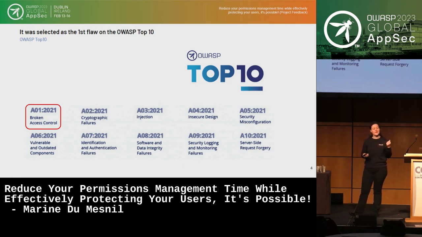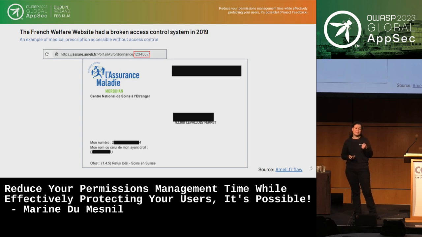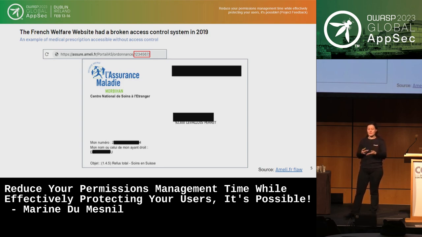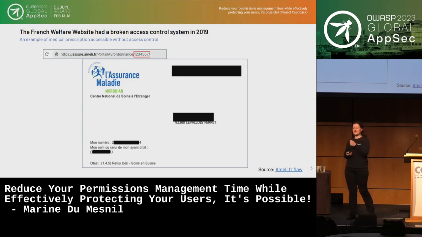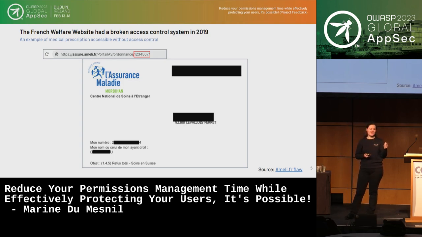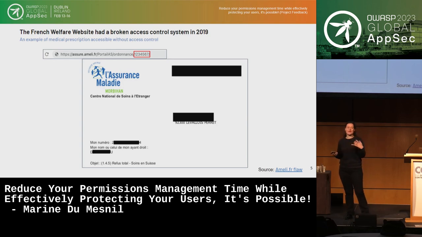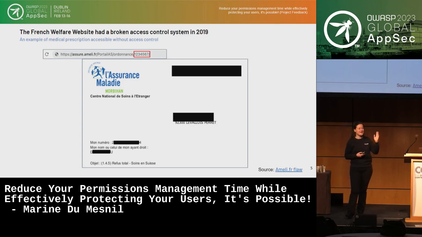Just some examples about broken access control. In 2019 — not that long ago — the French welfare website was vulnerable because of broken access control. Users were able to get prescriptions from other users just by changing the ID in the URL. Really sensitive information, and not that long ago. I know for sure some of our clients had those broken access control issues within just a few years.